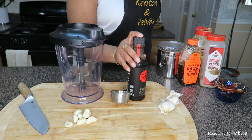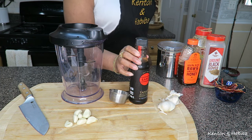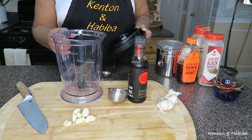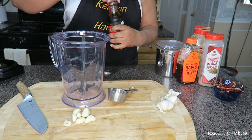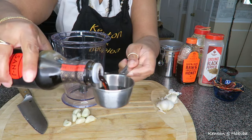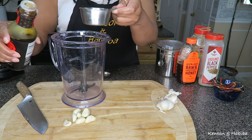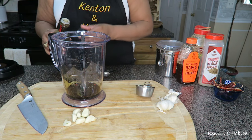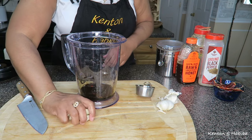The recipe calls for half a cup of soy sauce, but this is quite salty, so I'm only going to use one third of a cup and I'm not going to use any salt. So we're going to make our marinade. We've got our gluten-free soy sauce — which, like I said, can be kind of salty, so be careful with your salt intake. Instead of half a cup, we're using one third of a cup. Now I'm going to add my garlic.